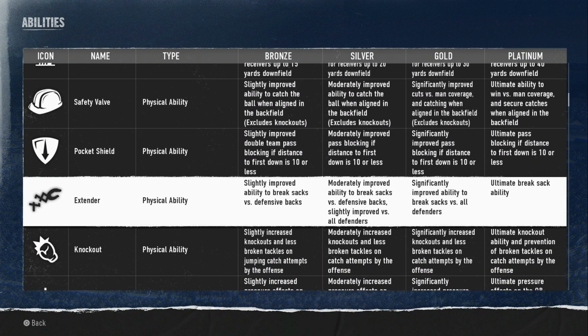For example, let me go to Extender. So I run Extender on silver in Ultimate Team. So I get a moderately improved ability to break sacks versus defensive backs and all defenders. But if I had it on platinum, you see you get the ultimate ability to break sacks. So that's why Milroe's so good in regs.